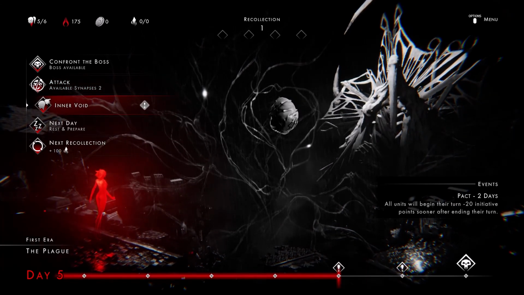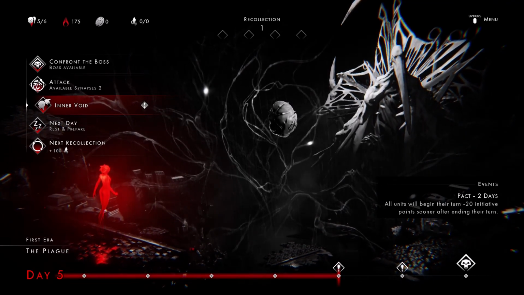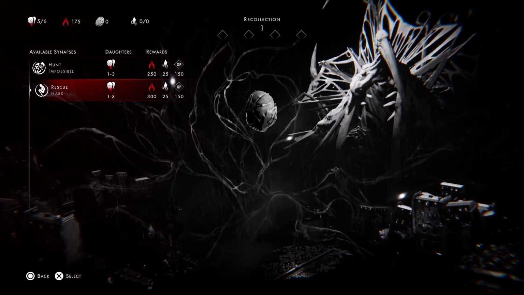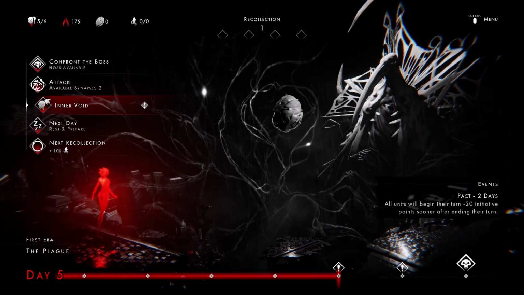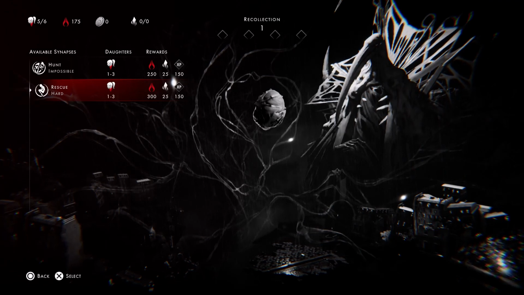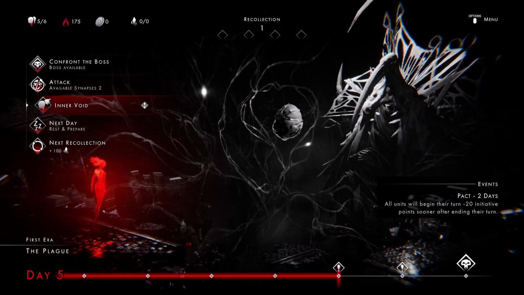Alright, everyone, I'm just going to make a cut here. So, I don't think we have enough time to do the other missions. These missions are going to take a bit of time. So, I am going to go for the rescue mission, obviously, because that's going to give me a resurrection token. And I might do the hunt mission later.